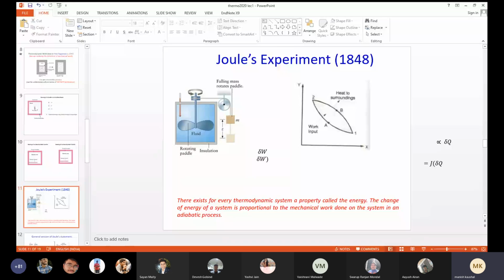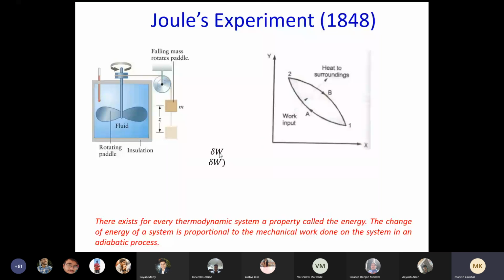Yes, Ayush. Now you can see only delta W, right? Yes, sir. If I go with your suggestion, I'll put some eta, so that there is partial transfer of energy, right? Fine. So mgh into eta, you agree? Yes, sir. Step from 1 to 2, that's what Joule was doing.